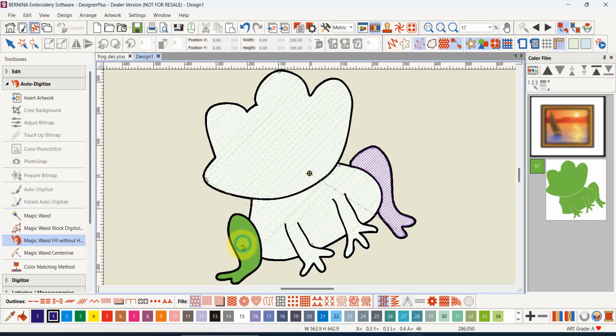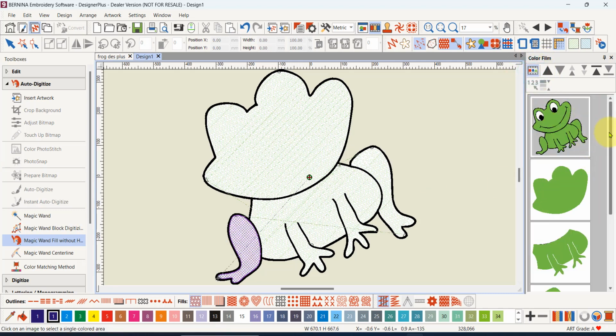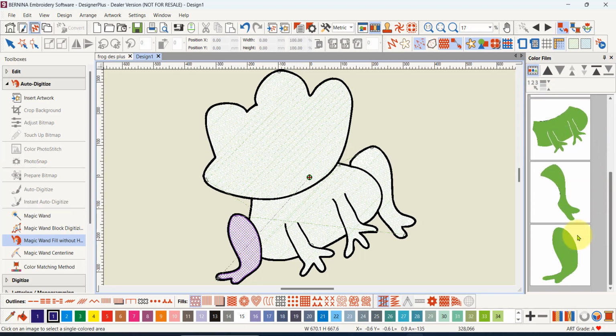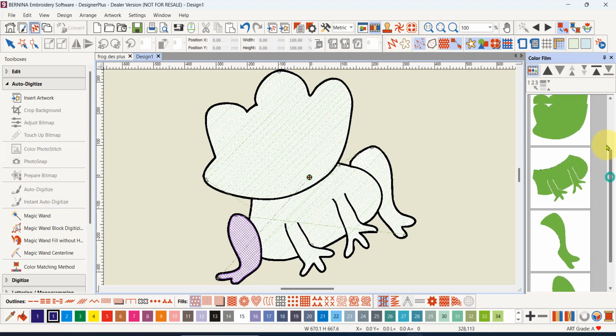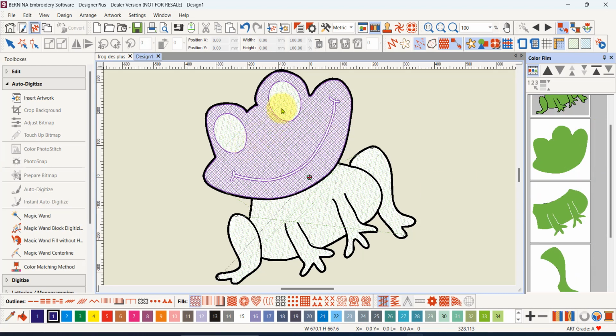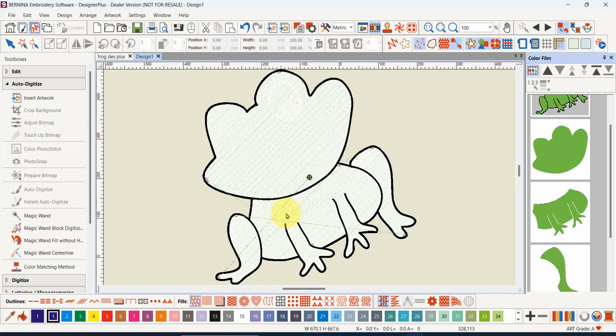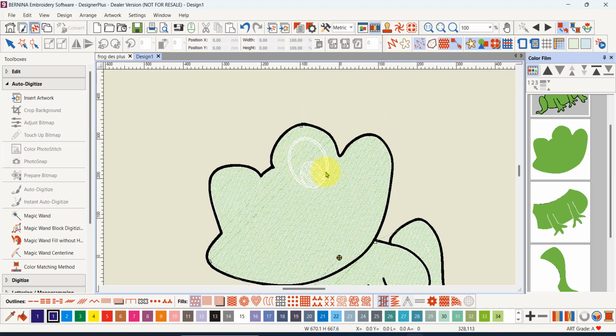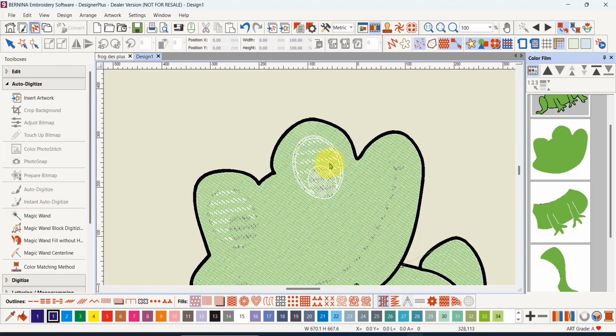I'm in colour blocks over here, but I'm getting separate objects for each of these. Let me just go into individual objects. So they're my two outer back legs, and there's my body with the front legs, and there's the head. Now I can go in and get the magic wand, because I don't want the blacks of the eyes to, oh, you know what I didn't do? I didn't shrink this down, so it's a huge image, but I'll get in a little bit closer so we can see.